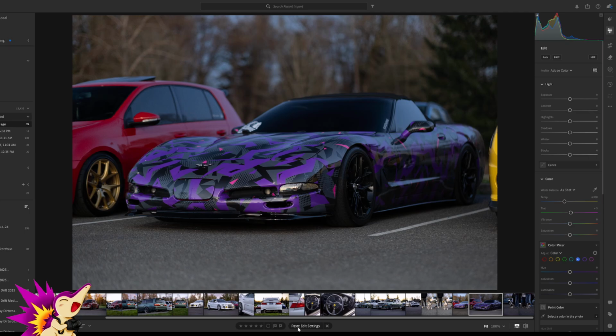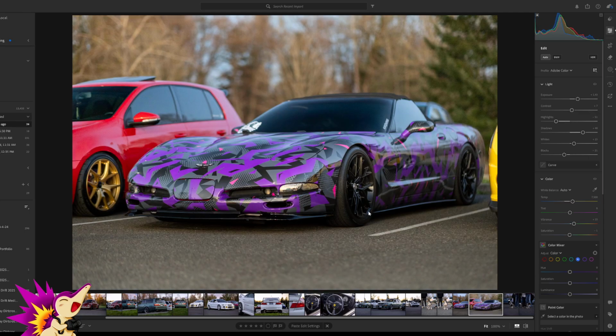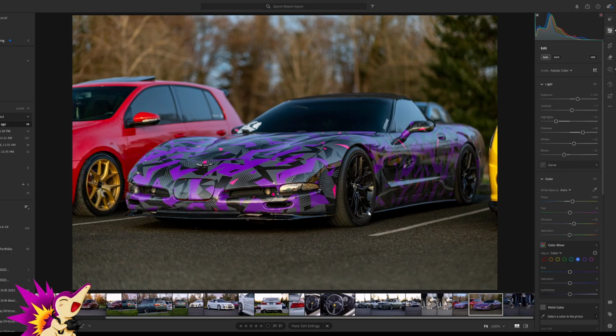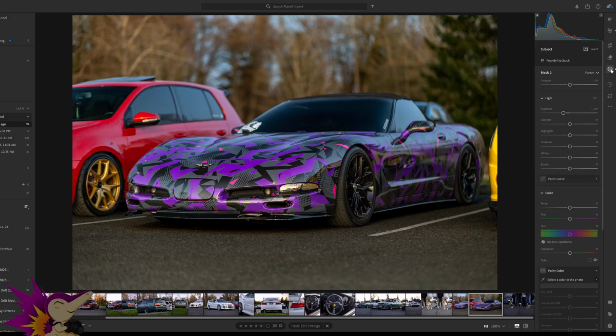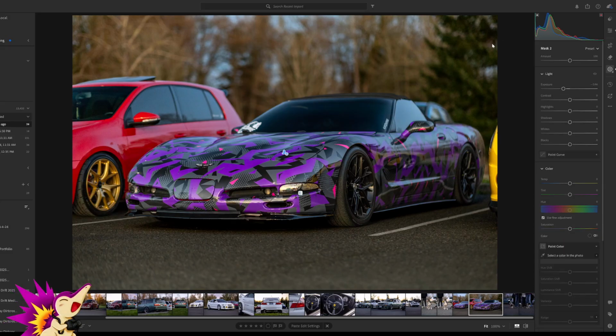The car itself is a bit more out of focus than I liked. Like I said, I myself enjoy a little darker cars, a little darker photos. But to each their own.